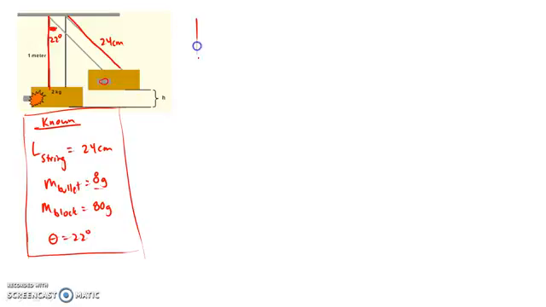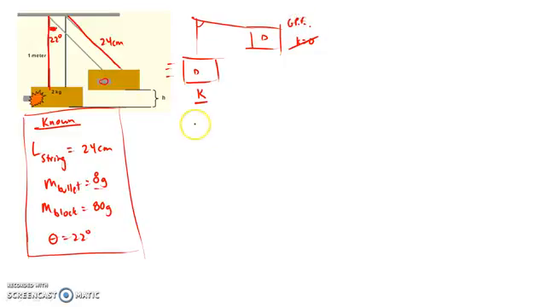So here's our scenario. We've got a bullet inside of a block, and then it swings up to some height, and we know this angle right here, 22 degrees. Maybe we can use the conservation of energy to find out something about the kinetic energy at this location. At the highest location its kinetic energy is 0, so we don't need to worry about that, but it has gravitational potential energy. So at the beginning it has kinetic energy, and at the end it only has gravitational potential energy. If you see, the mass cancels.